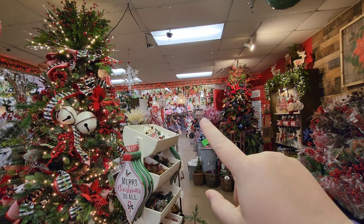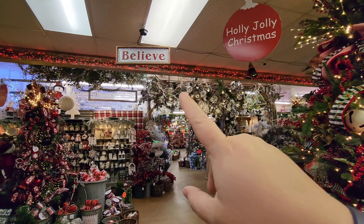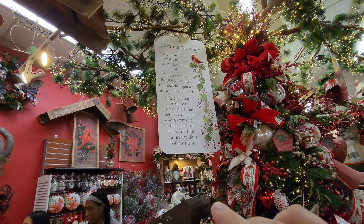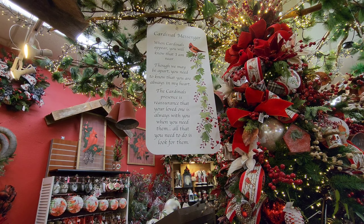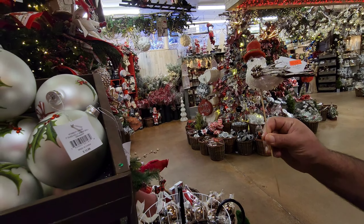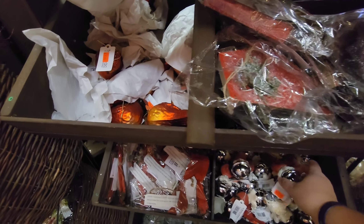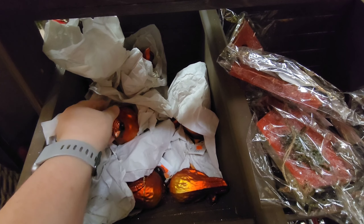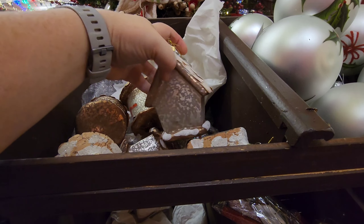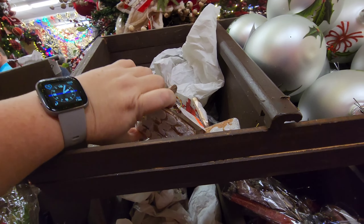Looking back behind us you can see all the little twinkling lights — we've got so much more to go. There's a tree with a lot of red and a little cardinal sign. Cardinals are supposed to be messengers. There's a little bird with a top hat — I've seen a lot of those lately. Here are the cardinals for the tree, really pretty and glittery. They've also got birdhouses — like ginger birdhouses. I don't think a bird could even fit in one!